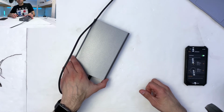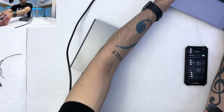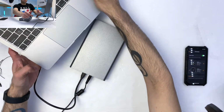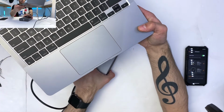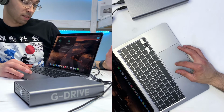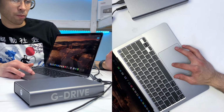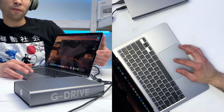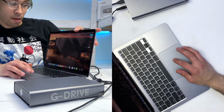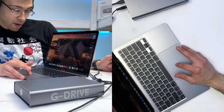And you hear it spin up and do some clicking noises, which is a little scary actually. But I'm gonna rotate the MacBook over onto this side so that you guys can see what I'm doing. Again, this is set up to work with your MacBook right out of the box, and it's asking us if we want to set up Time Machine. I don't want to set up Time Machine at this current point, so we're just gonna select G Drive from our desktop, and it looks like we can literally just drag and drop projects to it.